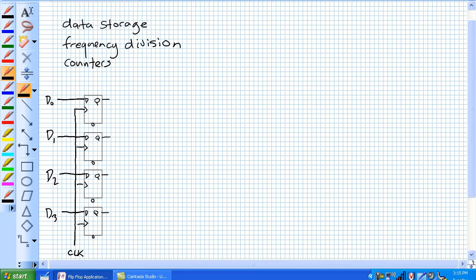And that's our clock. In this particular case, they're positive edge triggered devices. Basically, all it's saying is when that clock gives a positive edge, D0, D1, D2, and D3 are going to be input and sent to Q, output Q there. So what you're going to get is, if this was LSB to MSB, every time that clock comes in, it's going to store it, and you're going to get LSB to MSB stored in there.